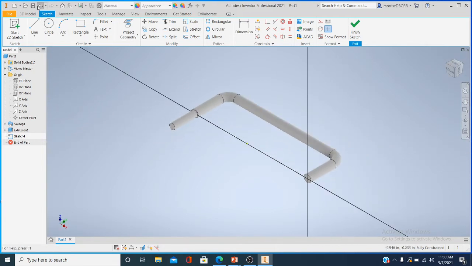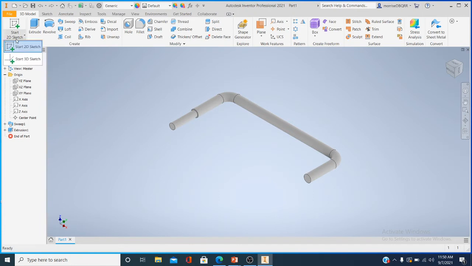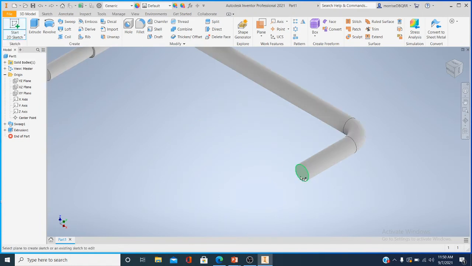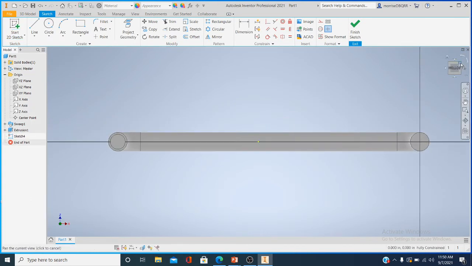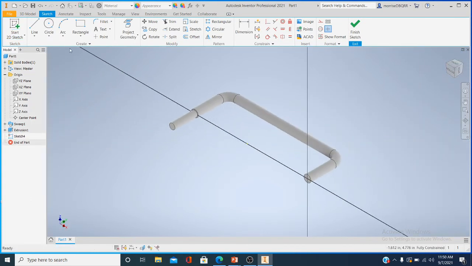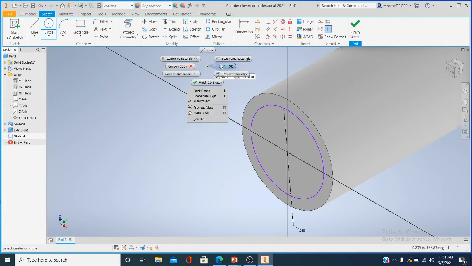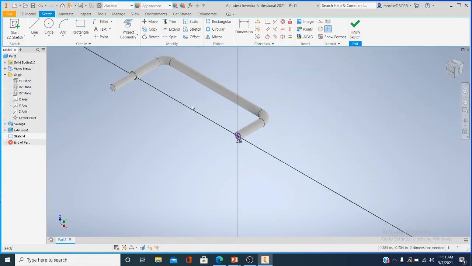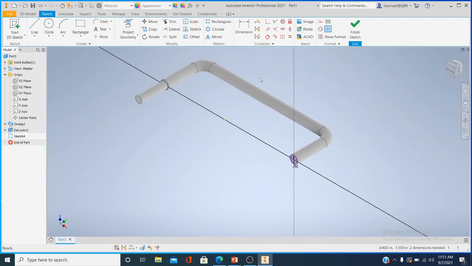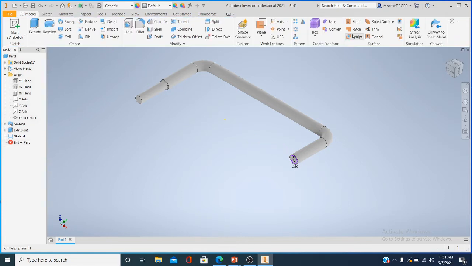All right. Let me undo that one more time. So go to Start 2D Sketch, and select this surface. All right. Now what we're going to do here, watch carefully, we're going to go to Circle, Circle Center Point, zoom in with your scroll wheel. You're going to click. You'll feel it snap to that point. Click, and we're going to drag out a circle, which is 0.25. All right. Do a right click. OK. All right. You can zoom back out some if you want to. Finish sketch. So select Finish Sketch.